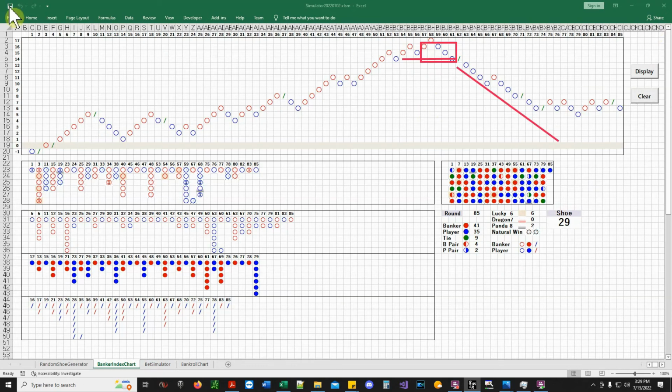Let's run a shoe and see if we can find another transition, because that's the hard part. The hard part is going to be, hear me out, recognizing support or resistance in a sideways market, and then recognizing when it's breaking down or if it's going to break up. Let's see if we can find a shoe that does this.